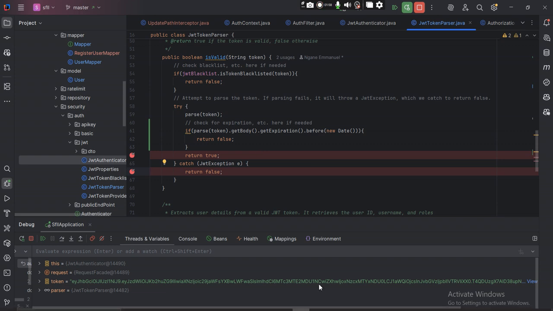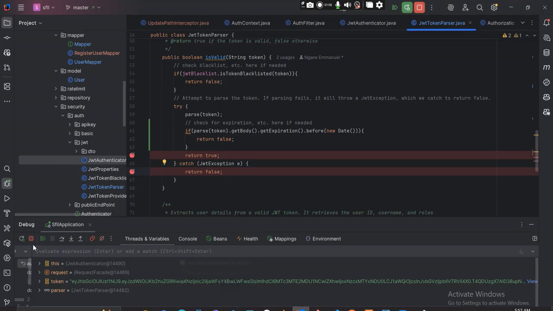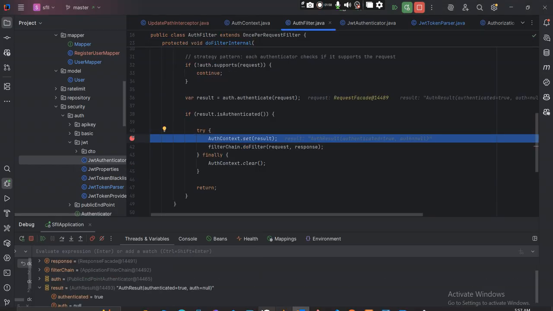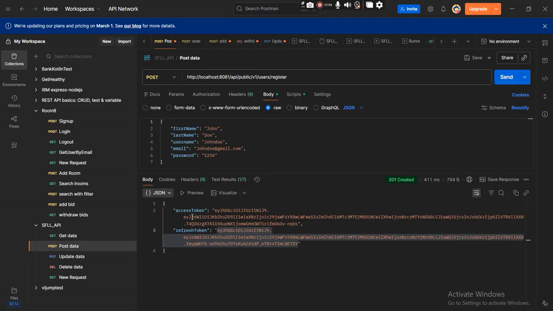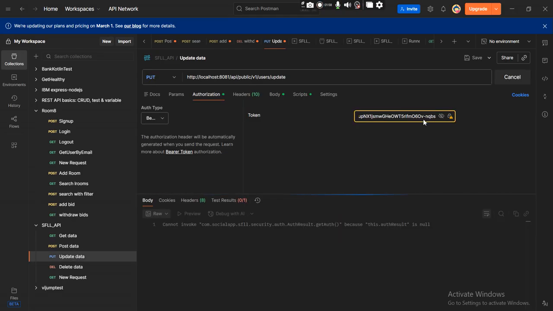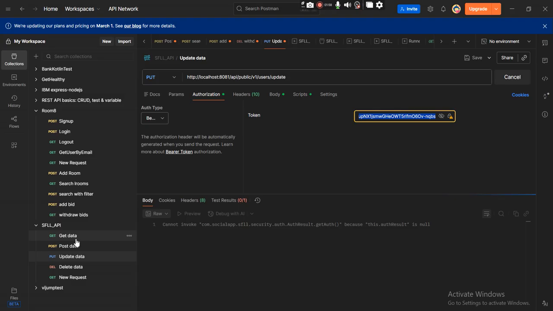Okay, so I see it returns false. Oh, I think it's the token. So what I'm thinking is the token has expired, and when we did the copy and paste thing, sorry about that.